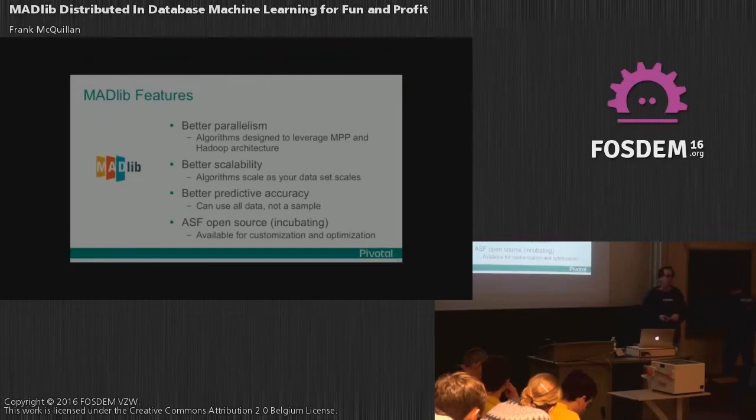Another key thing is predictive accuracy. If you speak with data scientists, they don't like to sample data, right? Even if it's very large data sets, especially if you have dimensions with high cardinality, like user IDs and things like that. If you want to group by those, machine learning by user ID, then even if you have a large data set, if you sample it, you can end up with sparse data. So the idea is to operate on all of the data.